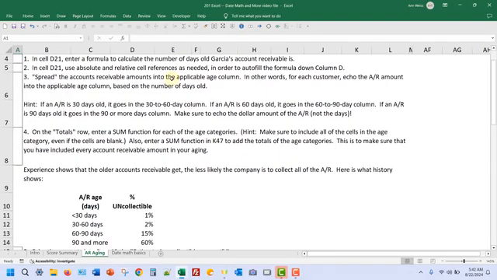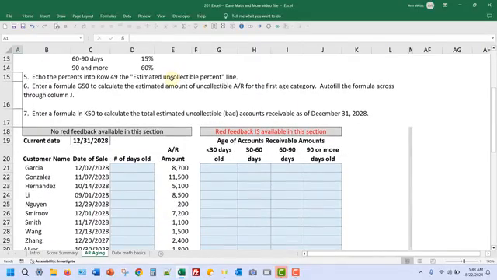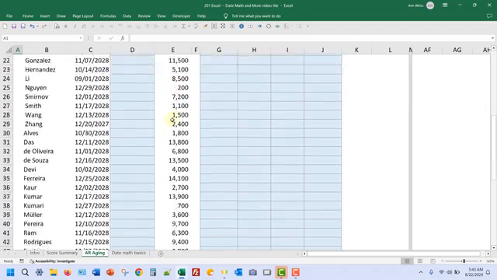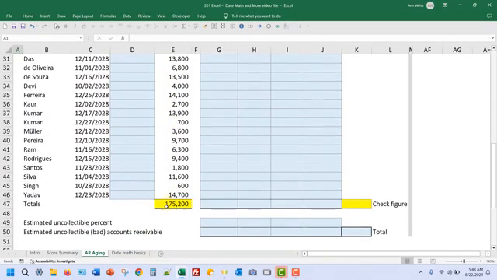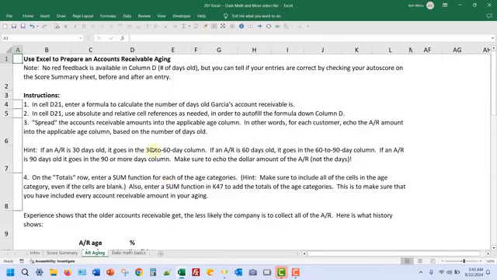An aging is a schedule that accountants have learned to prepare because they've discovered over the years that the older an account receivable gets, the less likely we are to be able to collect it. It's just kind of a fact of life. And so if we want to estimate our bad accounts receivable, the portion of our total accounts receivable that we won't be able to collect, we can do this based on the age of the accounts receivable. So that's what the aging is, and as we go through these steps, you'll get the details on how to actually prepare one of these.